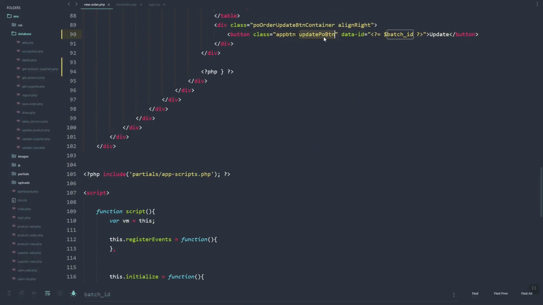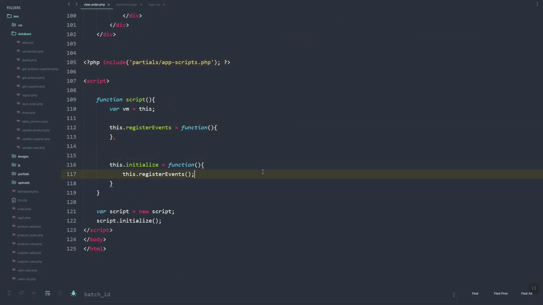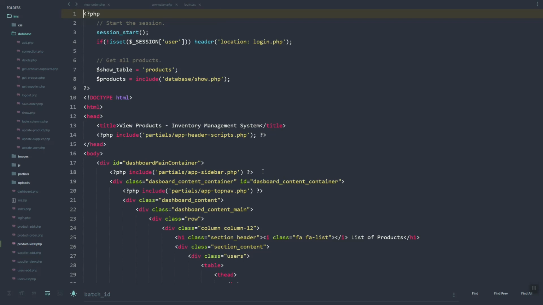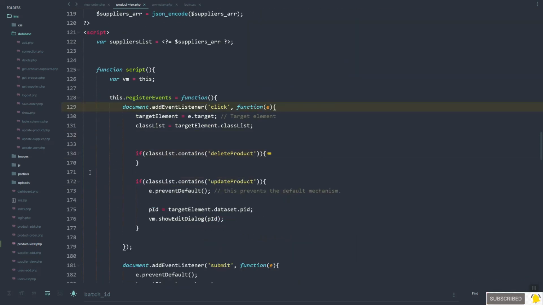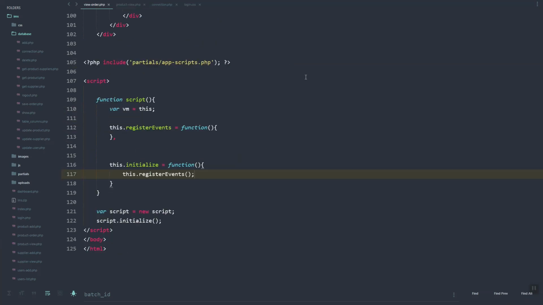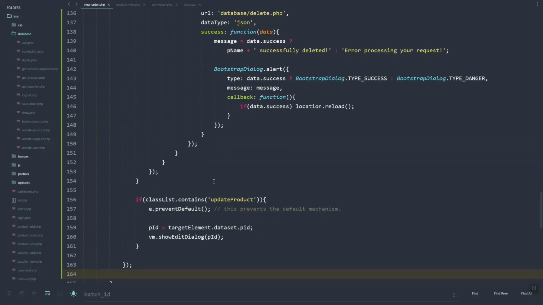So now in our update PO button, here we're just going to view our previous file. I think product view will have the click event. So I'm just going to copy this, then here, the same template that we use across our files.